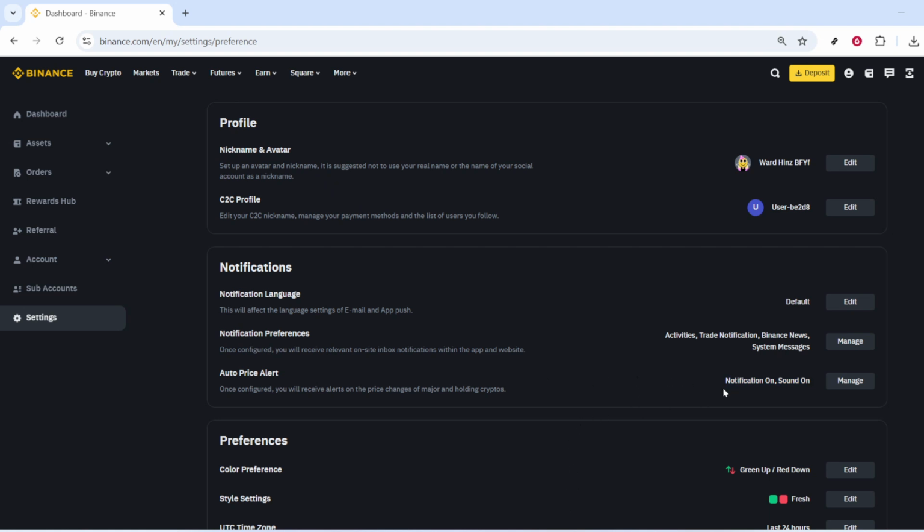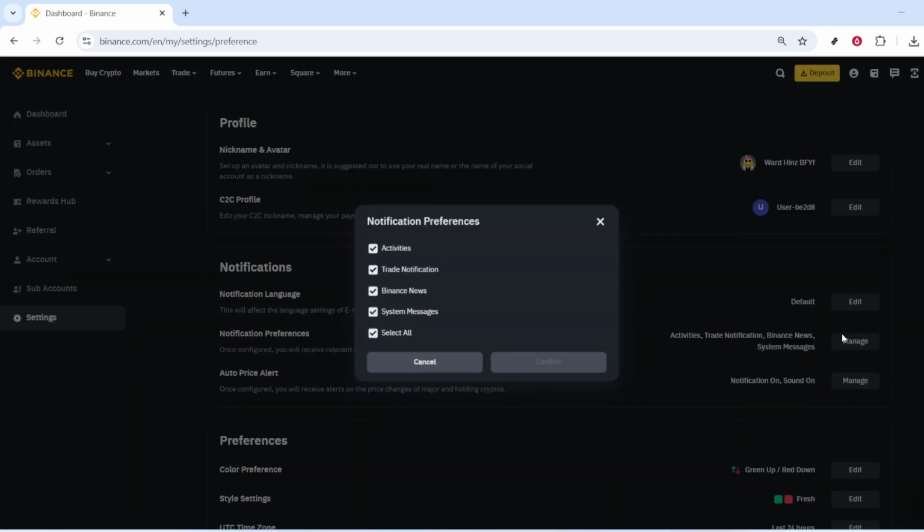You have configured notifications on the Binance app, which will help you stay attuned to market developments as they happen. Remember, your notification settings can be revisited anytime should your trading priorities change. Feel free to explore additional features and ensure your Binance experience is tailored precisely to your approach.